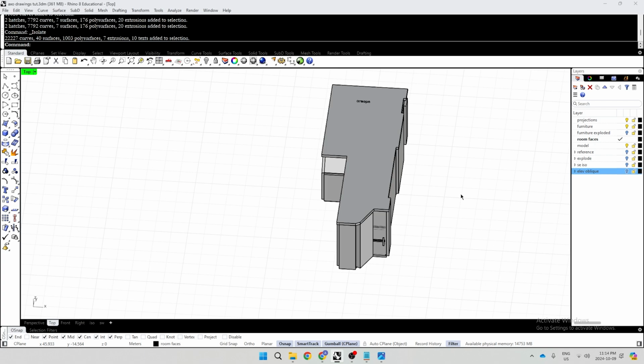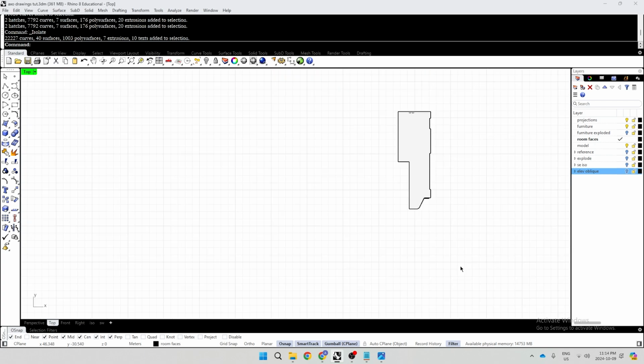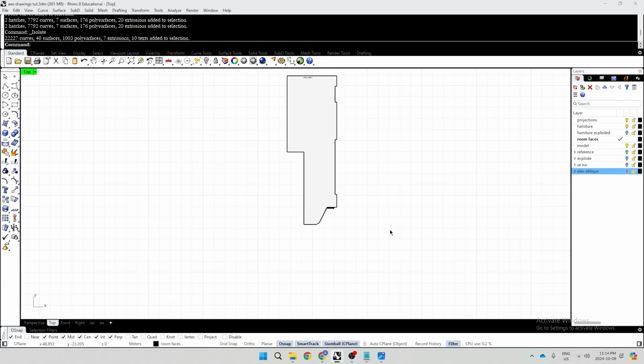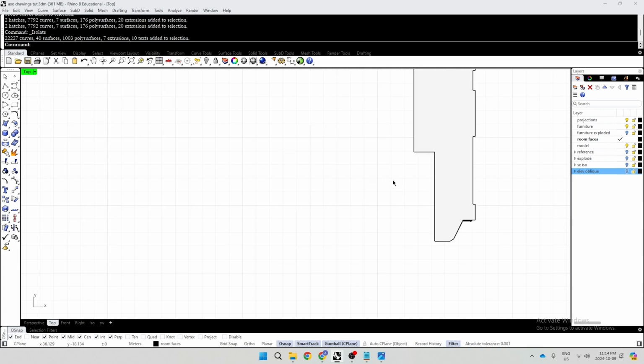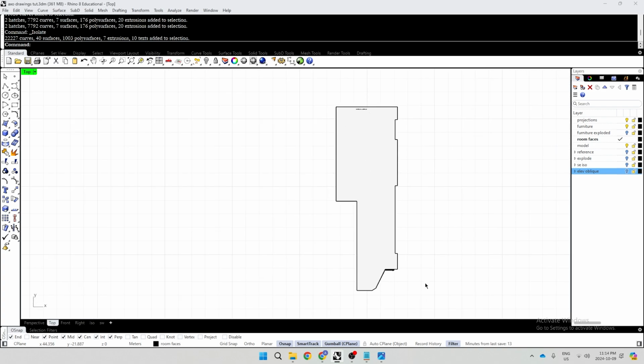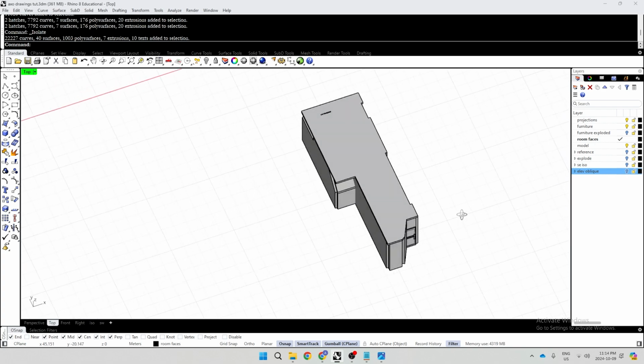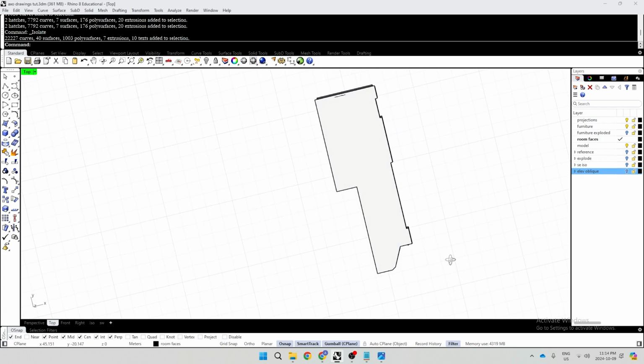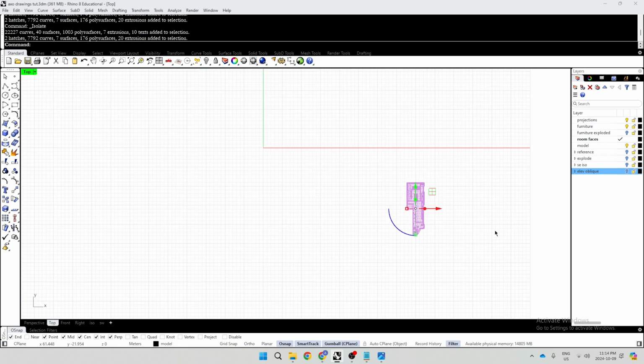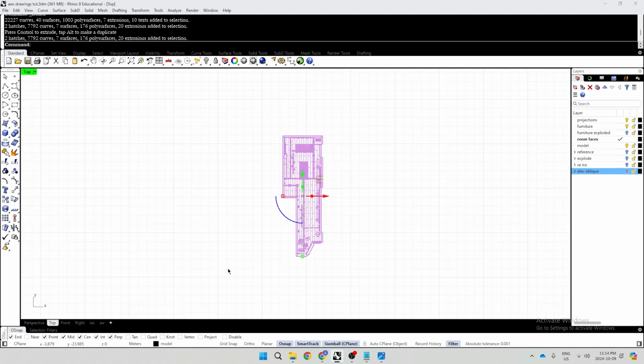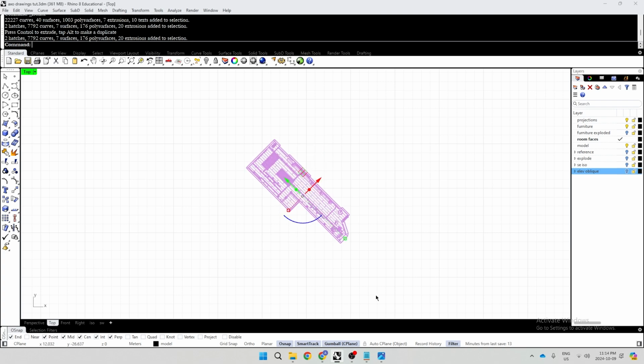Okay, for plan elevations, we go into top view. Think of the orientation that you want your plan to be. If we orient it like this, the plan oblique will turn out something like this. Okay, make a copy as always.